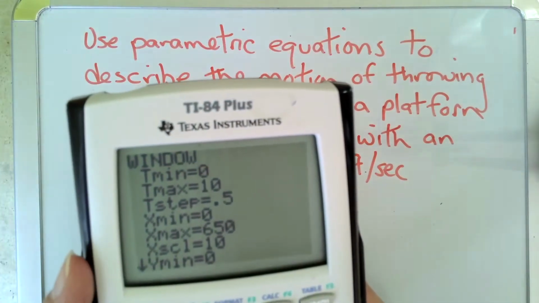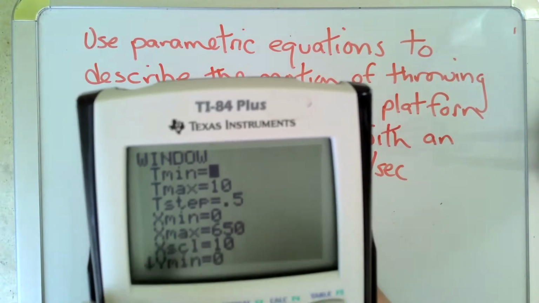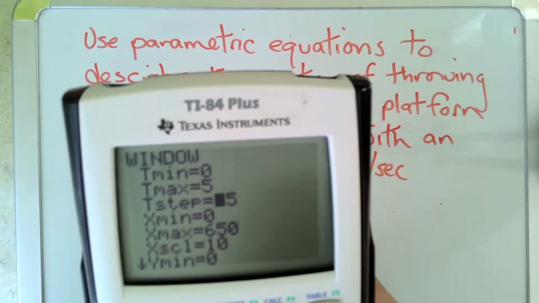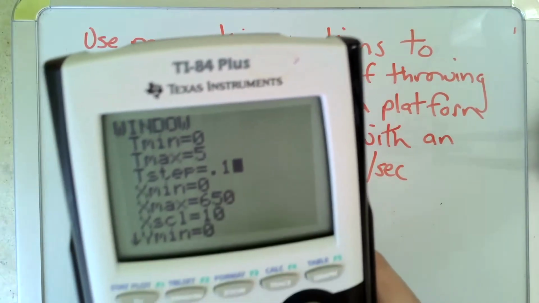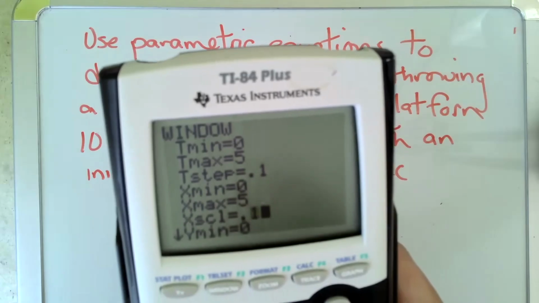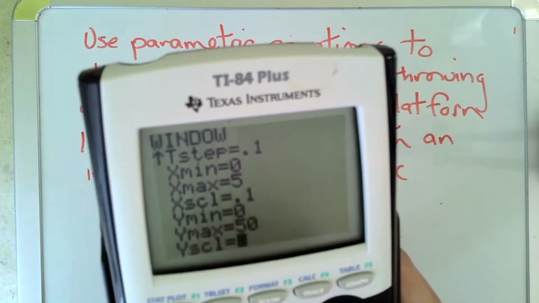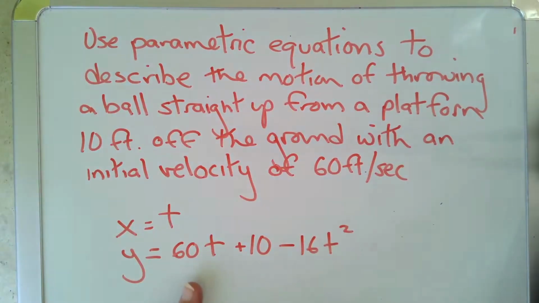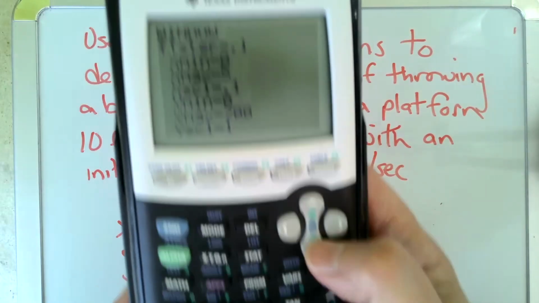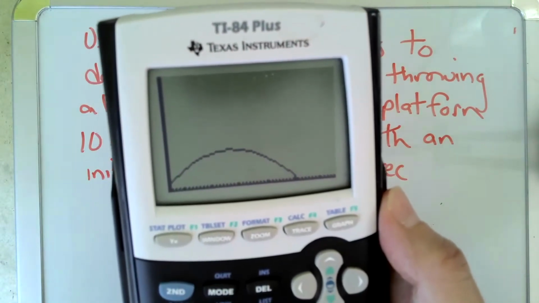Okay, so going from 0 seconds to 10 seconds, 0.5 seconds per, let's make that a little smaller. I suspect this happens a little more quickly. So let's say 5 seconds, and let's say we're going to go by 0.1 each. Okay, our x, well, this is still t, so we can make that the same as we did for t. And our scale, therefore, wants to be the same. Now, our y minimum is 0, our y maximum is 50. Well, we're moving up at 60 feet per second, so we may want to make that y maximum a little larger. Let's start by making it 200, and let's see what happens if that is our window now. There we go, now we can see it.